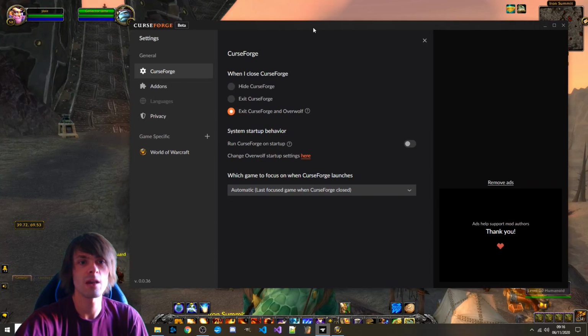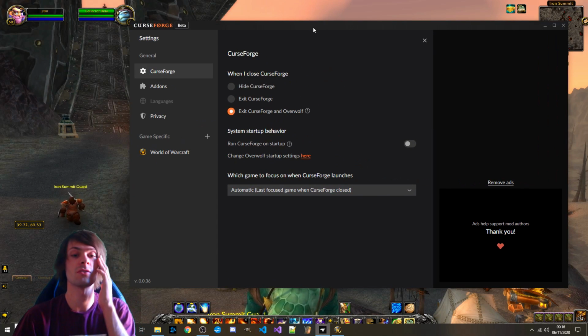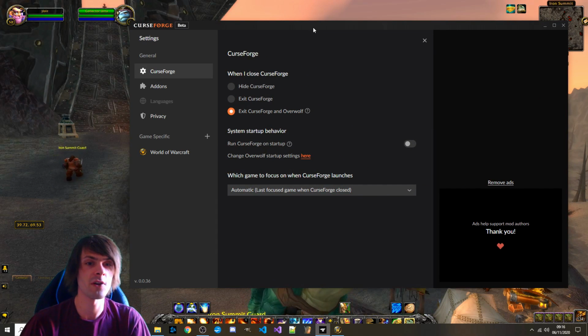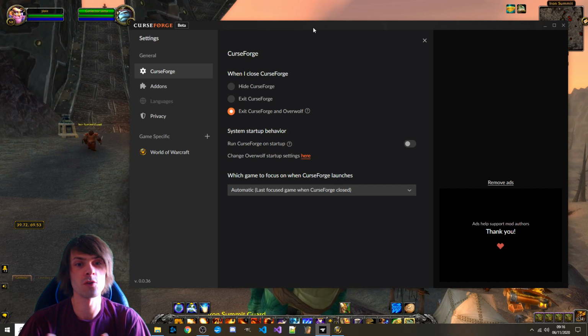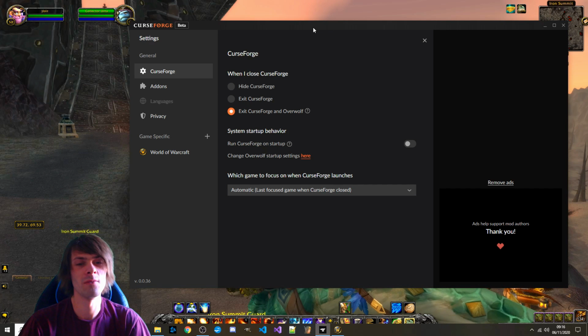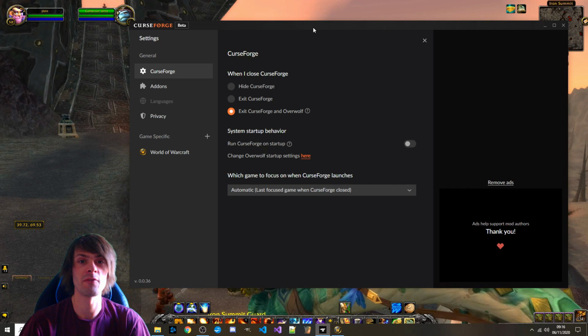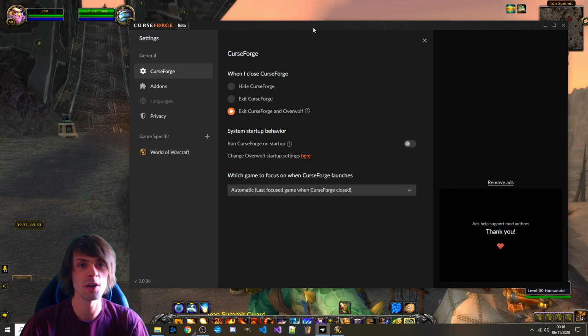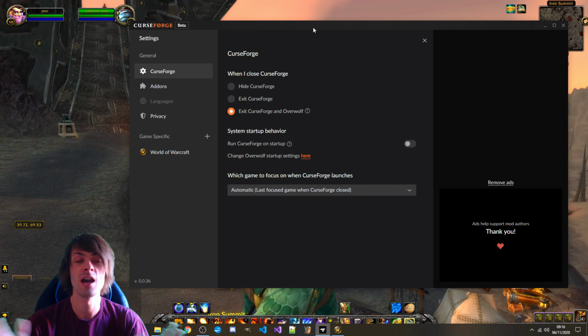So obviously, having a look at settings, you can decide on a load of different things. I prefer to have my Curseforge not load upon startup, so that's one thing right there. I primarily prefer it because I just don't like everything booting up at the beginning of my computer's run session. I'm happy to do it myself, but you can decide whatever you want.